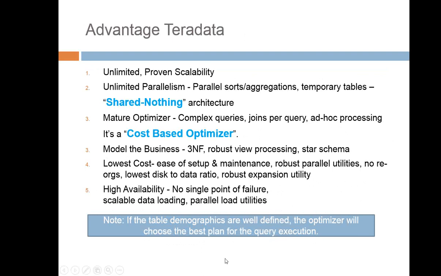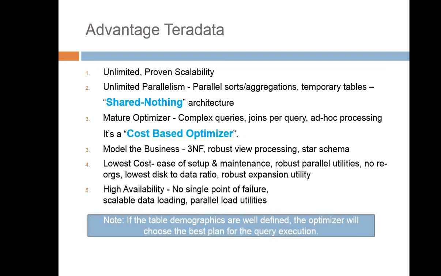The optimizer is the first thing, on high priority, and rank wise it will be on top. The reason is that the optimizer identifies whatever query you write and submit. It rewrites the query internally and comes up with the best execution plan. There may be multiple paths to read the data from the disk, but which is the shortest path? Again, it depends on 4 parameters: CPU, IO, spool or memory utilization, and the fourth one is execution time. In all 4 cases, we have to bring it down.